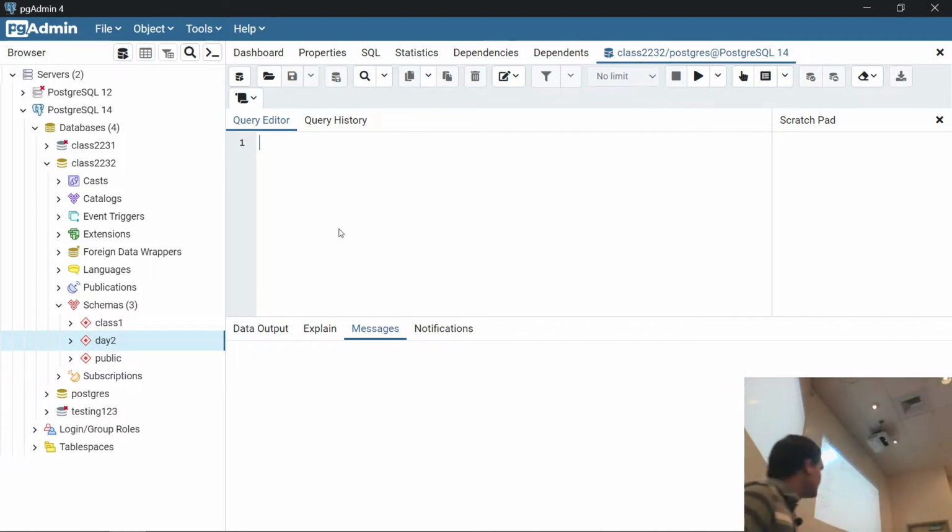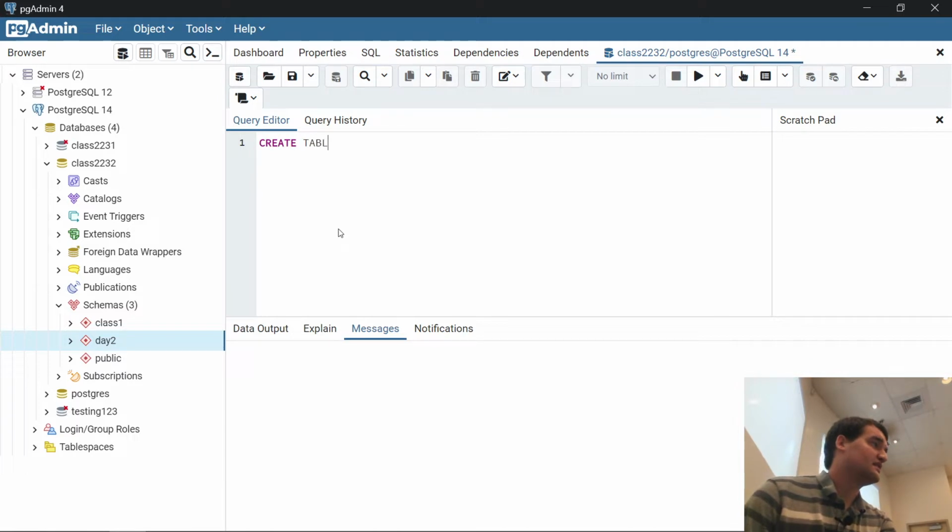So I'm just going to type it out. Create table item, open parentheses. We know that our first column is going to be item no, big int. Second column is going to be item price, float.